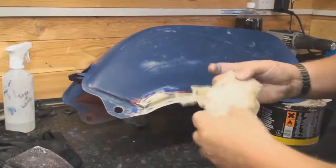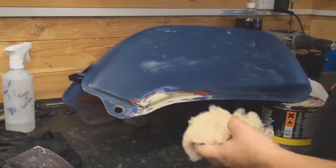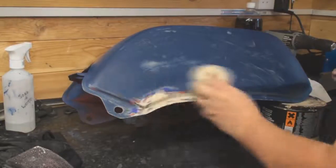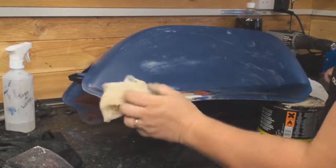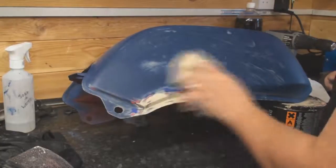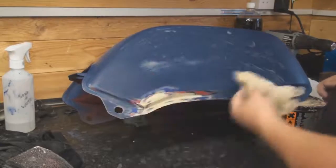I'll just get my tack rag now, which is basically a sticky cloth which you just gently, lightly wipe over, and that does remove any little debris or things from cloths or dust or whatever. You ain't pushing down on that, you're just gently wiping it over. There we go.